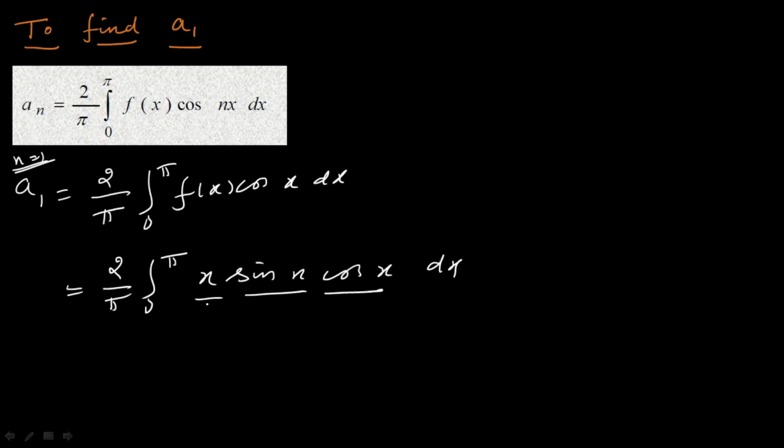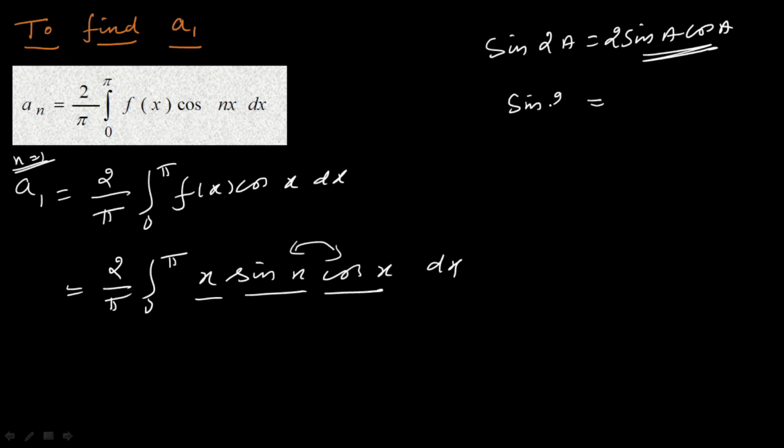So if it is a product of 2 functions, we have the Bernoulli formula, that is integral u v dx. So it is 3 functions. What we do? Combine these 2 functions and simplify this. This is of the form, you know already, the sine formula, sine 2a is equal to 2 sine a cos a. We make use of this formula. Here we have only sine a cos a. So you just replace this by sine 2a divided by 2, which is nothing but sine a cos a. This is what we are going to do.